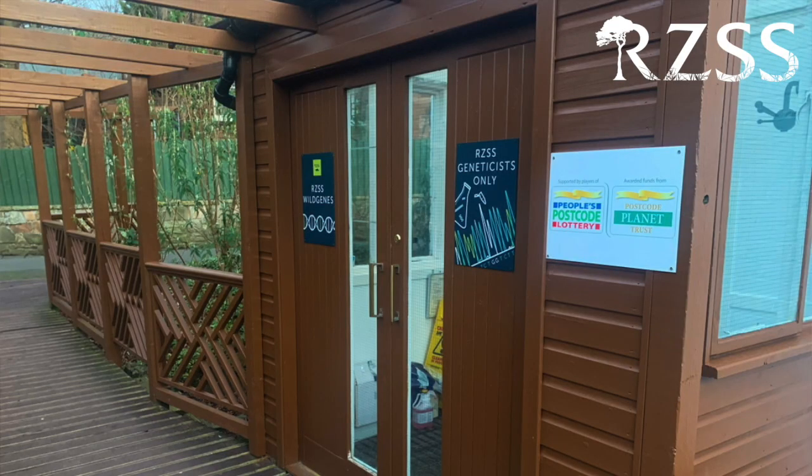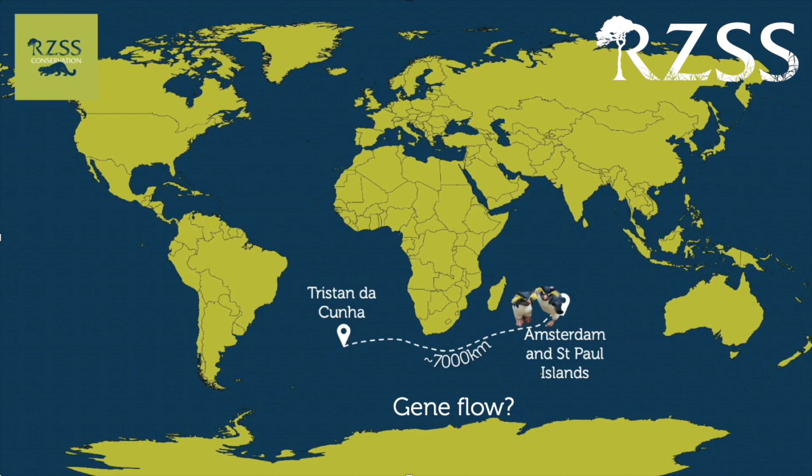Okay, so that's kind of what we have done in the past. What are we doing to help northern rockhopper penguins right now? At the moment, we're collaborating with a whole load of different researchers to understand better the genetics of the northern rockhopper penguin, and we're doing that with our very own RZSS WildGenes Lab, which is on site at Edinburgh Zoo, and we're trying to look at understanding, using genetics, how those different, quite distant islands are related, and how much gene flow there is between the different populations, because that will help us to understand more about their ecology. Do you think penguins could be moving that whole 7,000 kilometres between the two? We don't know. So that's one of the things that we hope to maybe be able to get a bit more of a handle on with this study.